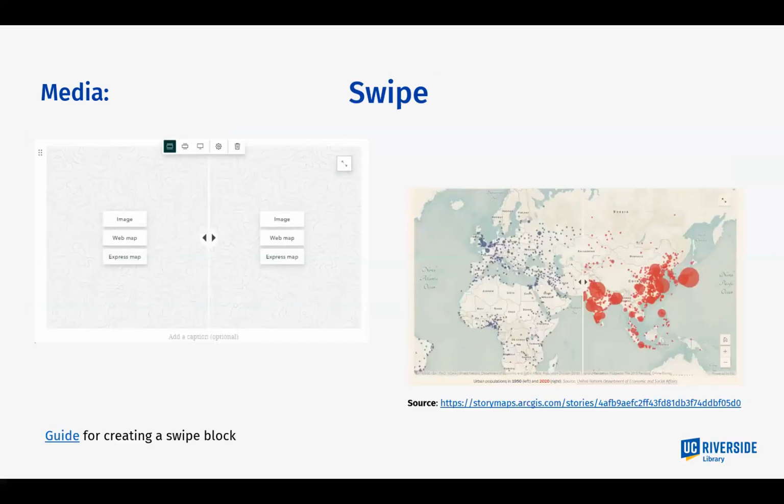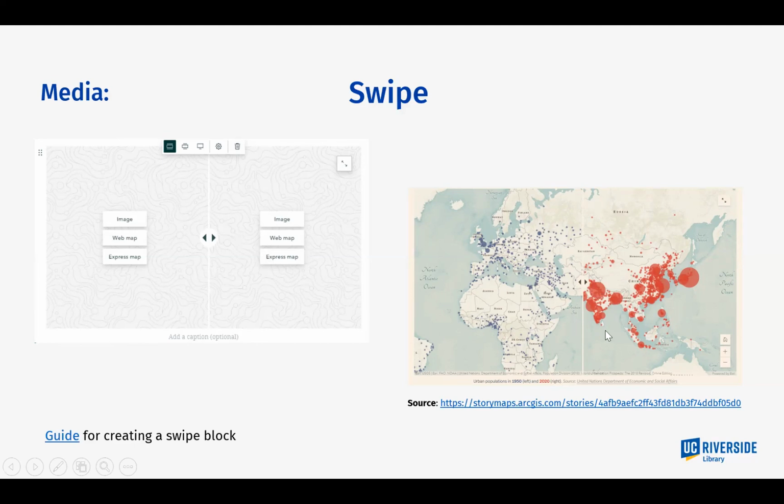Wipe. This is a little easier to understand. You have two things side by side, and you have a divider between them where you can drag and reveal what's on the other side of the line. So typically it would be like a continuous map, say, but with different content.